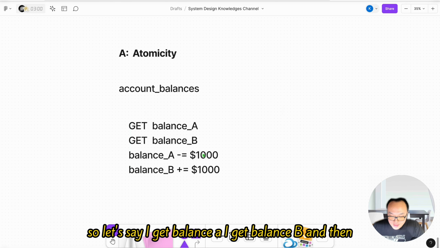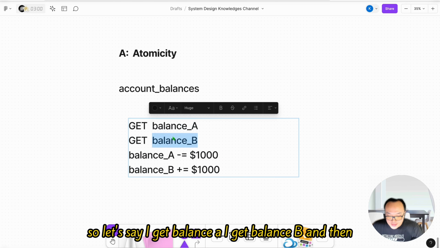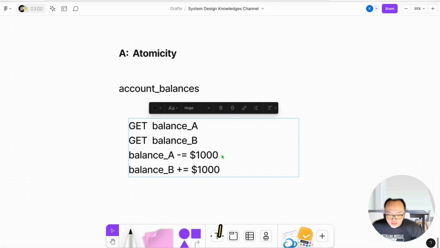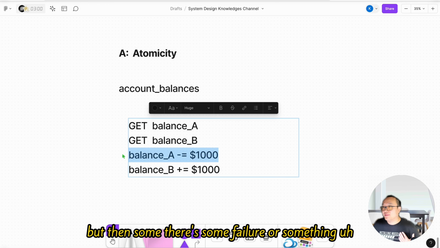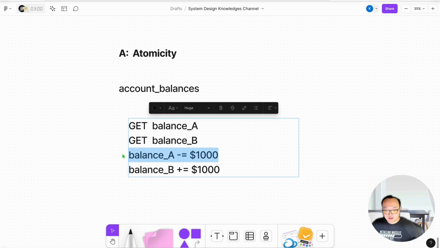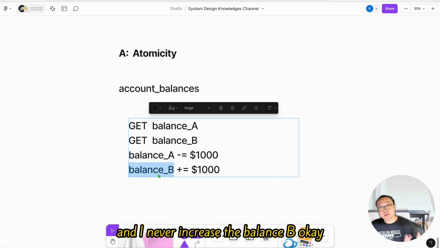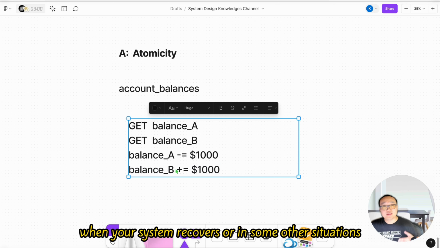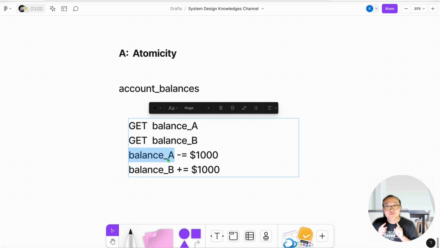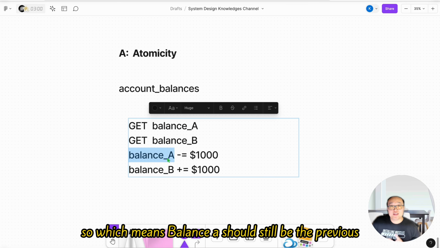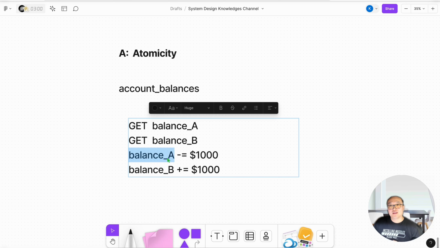Let's say I get balance A, I get balance B, and then I decrease balance A by some number, but then there's some failure and I never increased balance B. When your system recovers, you should make sure balance A is never decreased by $1,000, which means balance A should still be the previous number.